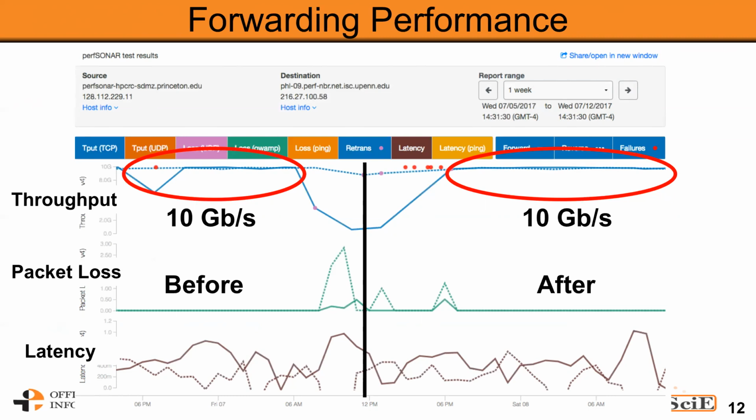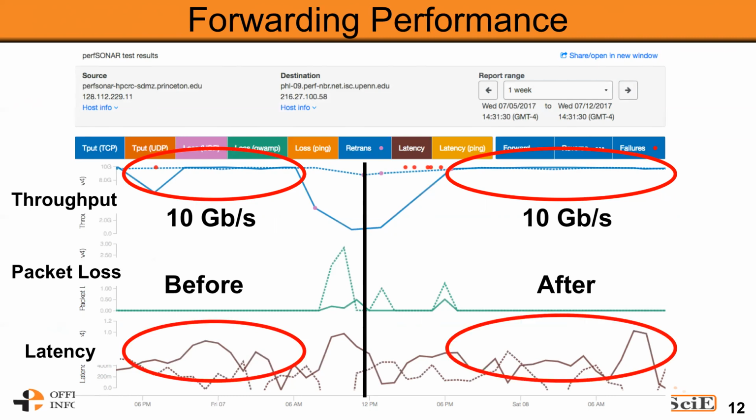It's getting 10 gigabits per second without any problem. Latency looks the same, and no packet loss. So the takeaway of this slide is that in terms of forwarding performance, there's no negative impact when deploying a software-defined border router.